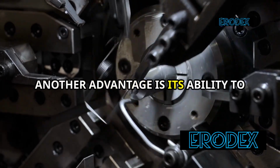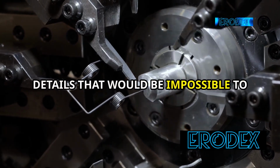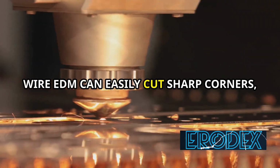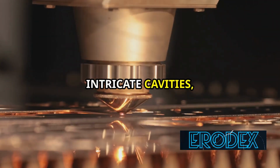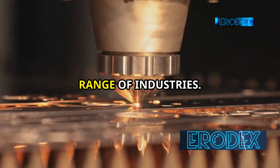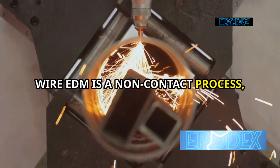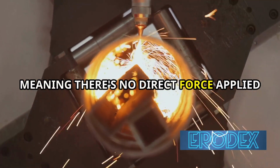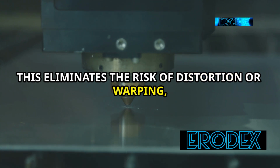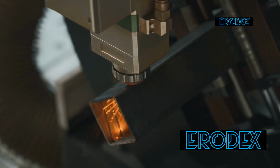Another advantage is its ability to create complex shapes and intricate details that would be impossible to achieve with traditional methods. Wire EDM can easily cut sharp corners, intricate cavities, and delicate features, making it a versatile tool for a wide range of industries. Additionally, wire EDM is a non-contact process, meaning there's no direct force applied to the workpiece. This eliminates the risk of distortion or warping, which is especially important for delicate or thin materials.